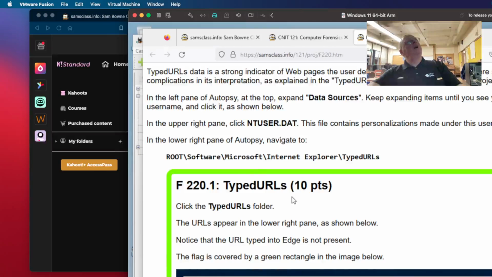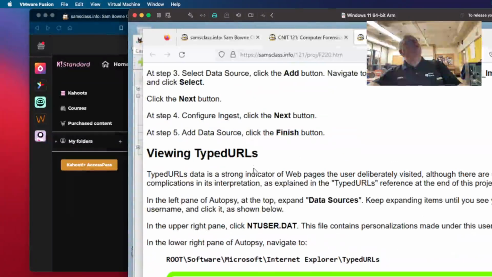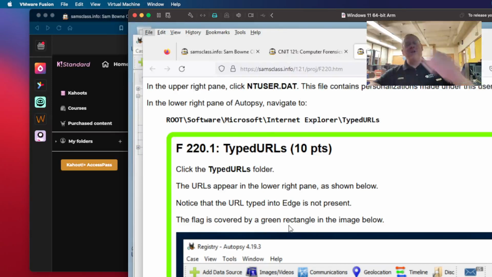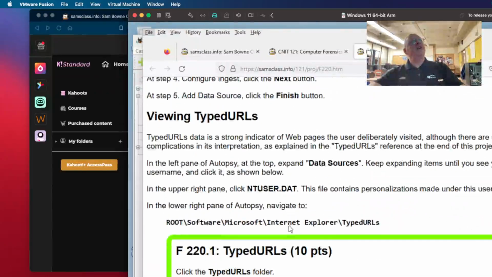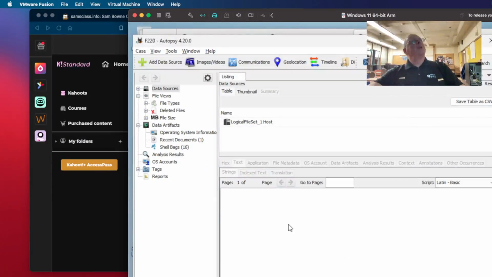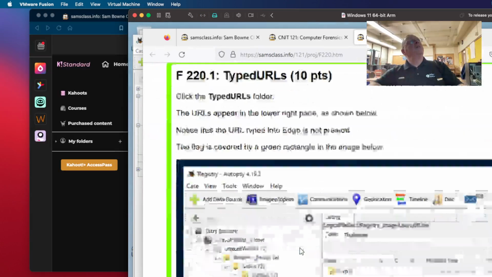Now we can view typed URLs if we look at ntuser.dat. And I think we're going to find that they are not there in Internet Explorer. So actually, it's first flag. And we're going to see. I'm afraid that first flag is not going to be there. And I might have a problem here with Windows 11 fouling up my project. Anyway, it's still working, analyzing Android, iOS and all that jazz.